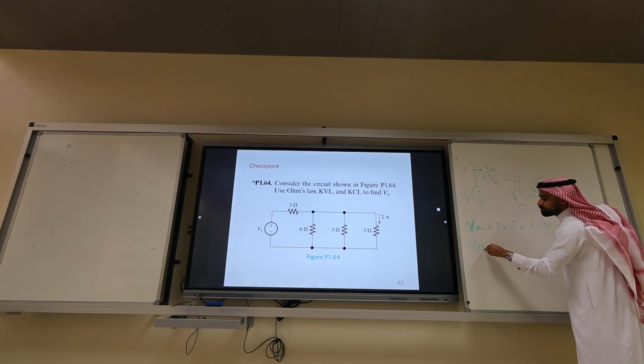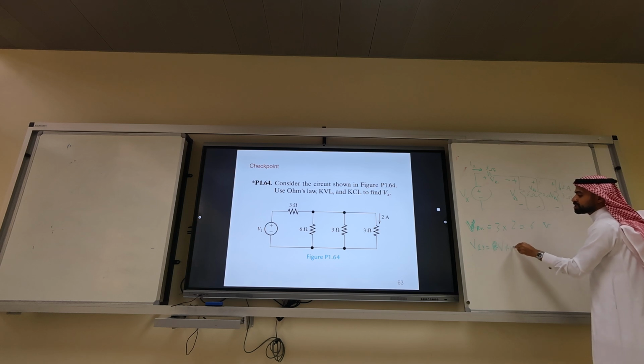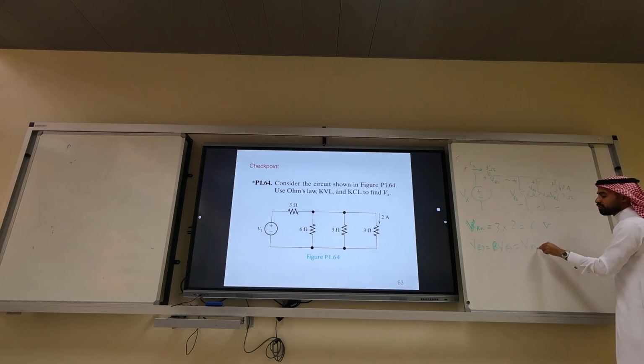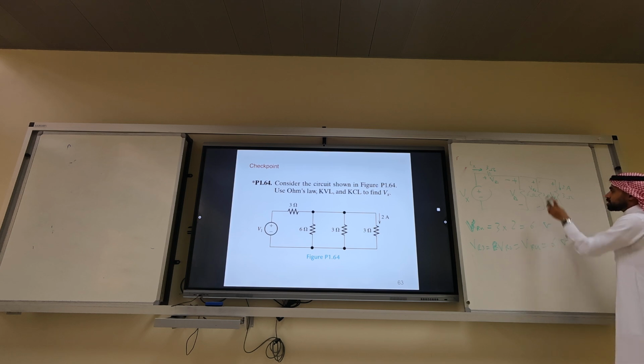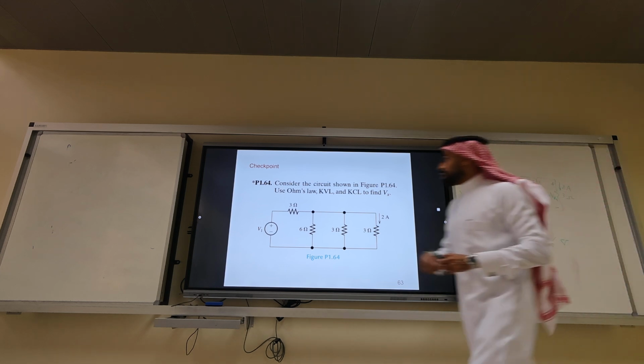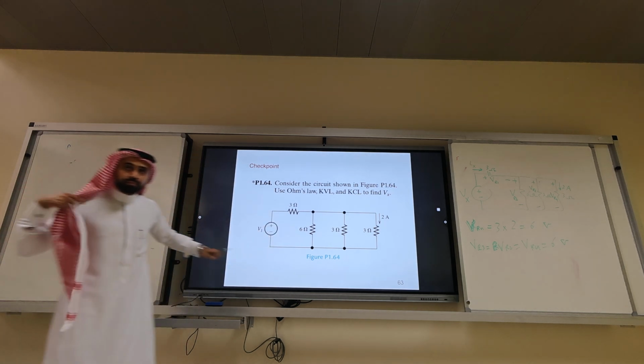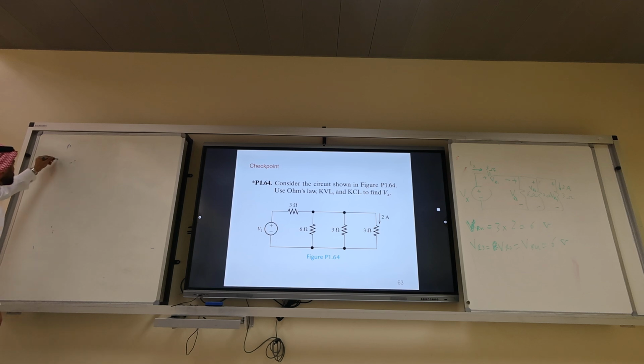Okay, what is VR3, which is equal to VR2, which is equal to VR4? What is 6 volts? So this is 6, 6, 6. Get it? That's a parallel. You can do KVL, but now you are smart enough to know these 3 resistors are connected in parallel. So if I know this, I can do a KVL across the left loop. Let's do a KVL across the left loop. We have here Vx, we have here VR1, we have here VR2.